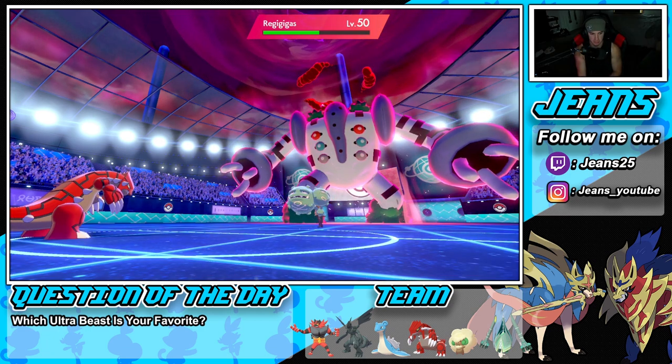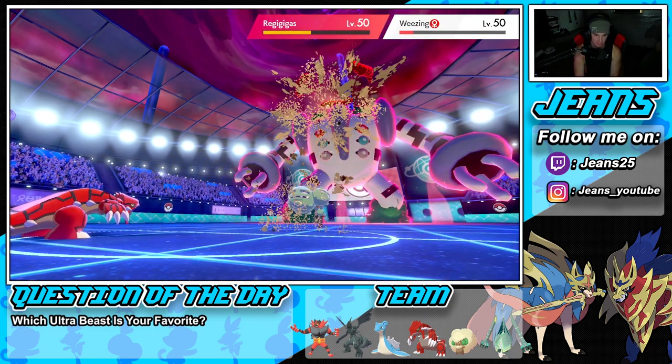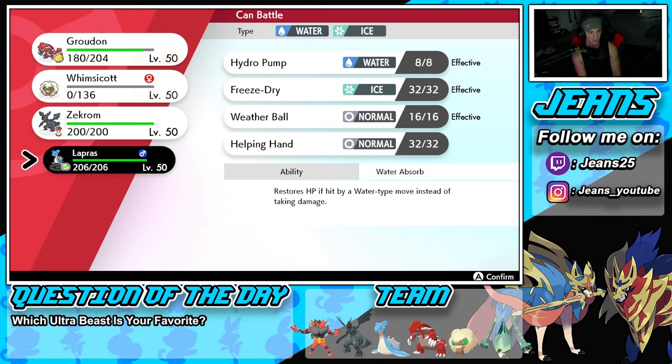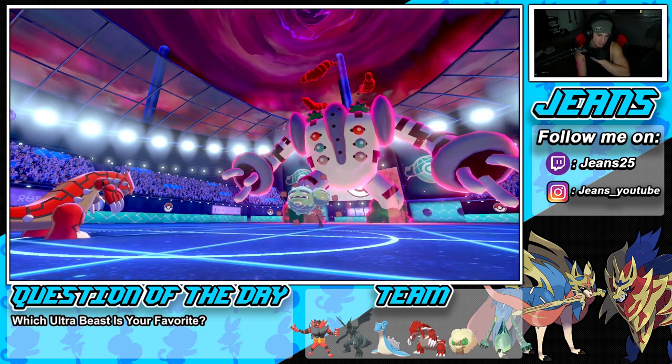Drop a G-Max Resonance. I really like it. Rolling the Lapras G-Max Resonance out. Set up that Aurora Veil. We could be sitting nice. Right, we got a Dynamax you. Yeah, all day. All day we're Dynamaxing this Lapras.